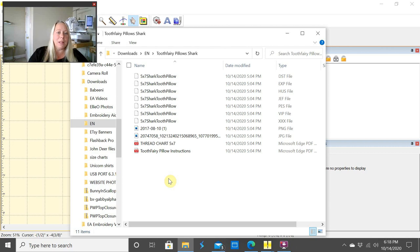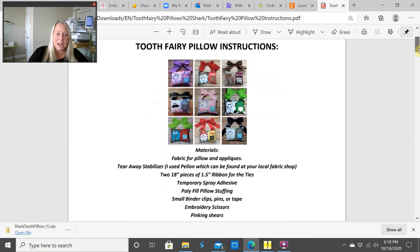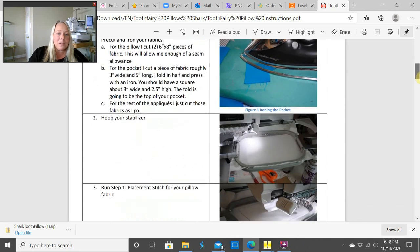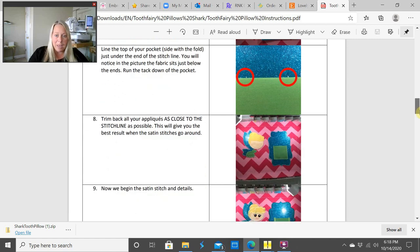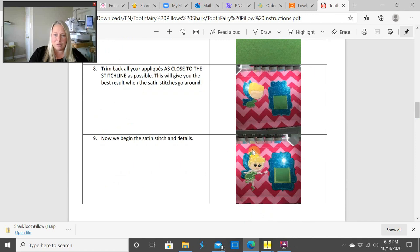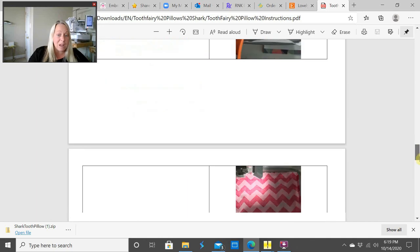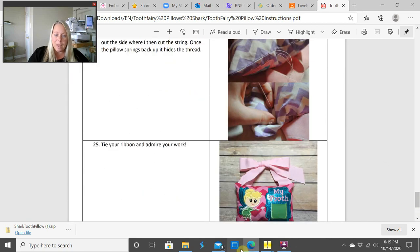Here's the tooth fairy pillow, the shark one. So this is a 5x7 shark tooth pillow. It comes with awesome instructions. So let me show you those. I already have it pulled up as well. So every one that you buy comes with the same tooth fairy pillow instructions. It doesn't matter which one you purchase. And it goes over all the materials that you'll need. And it explains to you, you know, just step by step. And we're going to do this together today. But just so you know, it comes with really good instructions. A lot of it is just instructions on how to do an applique because that's what this ends up being. Like this right here is just talking about how to do the tack down stitch and placement stitch and whatnot. But it does show you just step by step what to do and how to finish it at the end as well. So, very helpful that that comes with it.